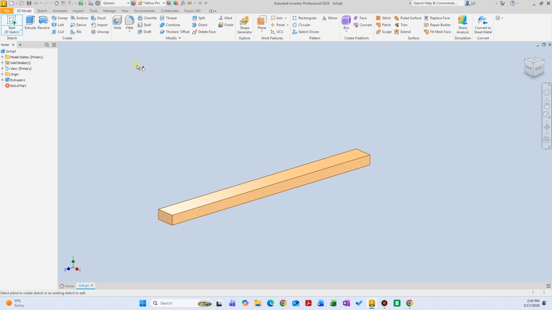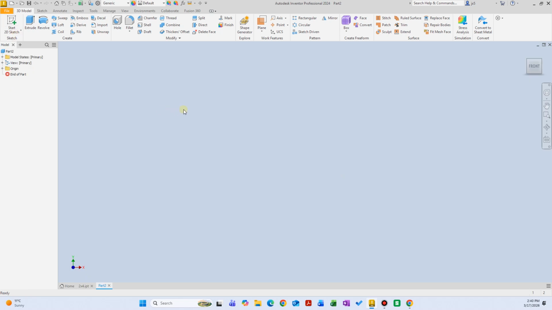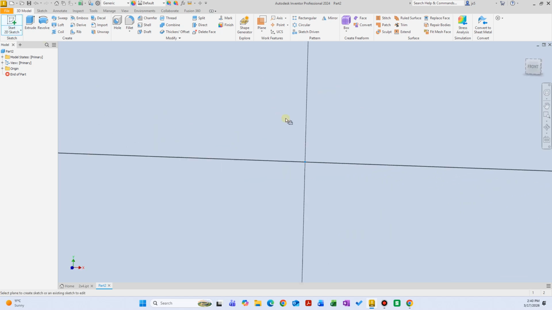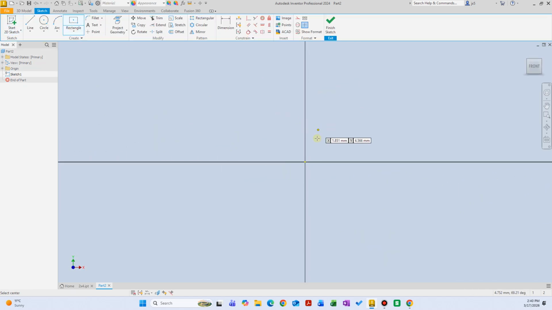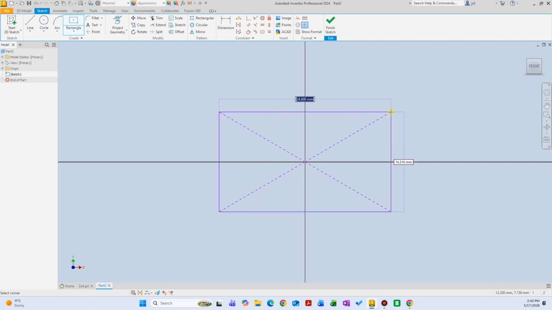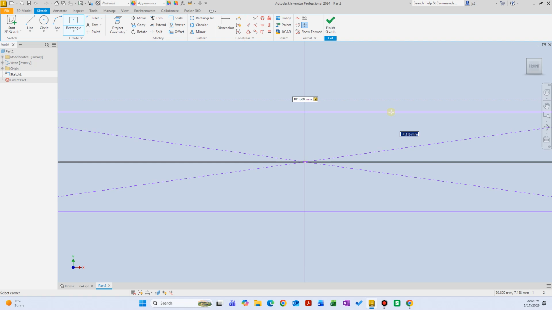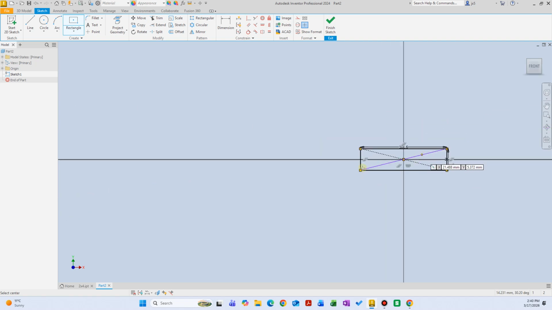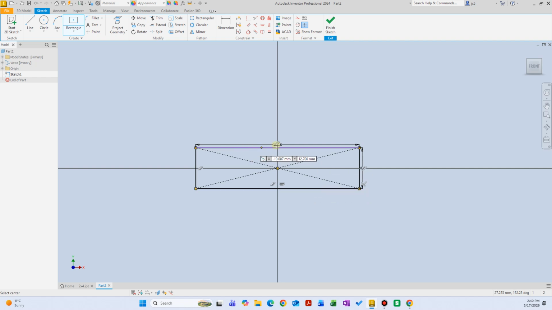Again, start a 2D sketch. Oh, sorry. I need to first start a new part and go to the part mode for part 2. And now start a 2D sketch and select XY plane. And do the same thing. Select the 2-point center rectangle, use the origin point, and this time, this is again 4 inches. Hit tab, and this one is going to be 1 inch. And hit enter. And now this is my 1 by 4 rectangle.